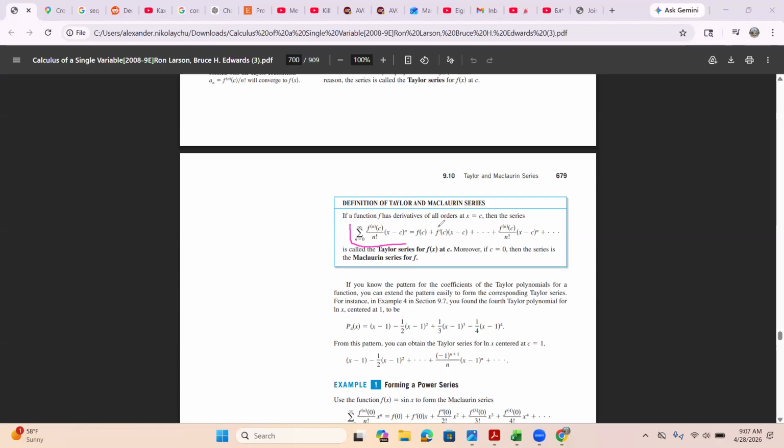And then the next term is the first derivative. The next is the second derivative. The next is the third. And the nth term will be the nth derivative. And they are all divided by the corresponding n factorial. So the 0 term is divided by 0 factorial, the first term by 1 factorial, which is just 1, then by 2 factorial, and so forth, by n factorial.